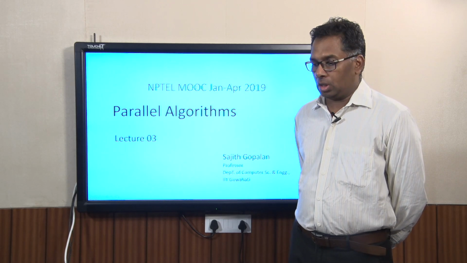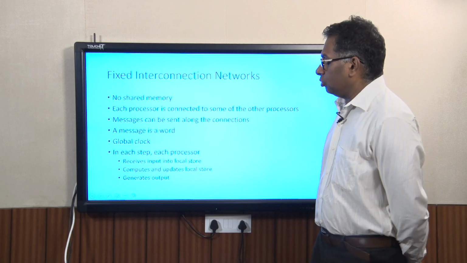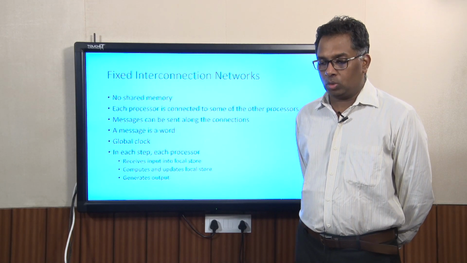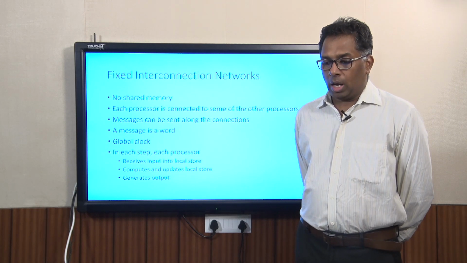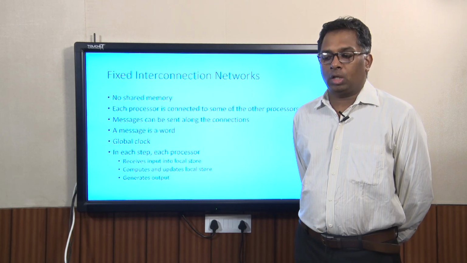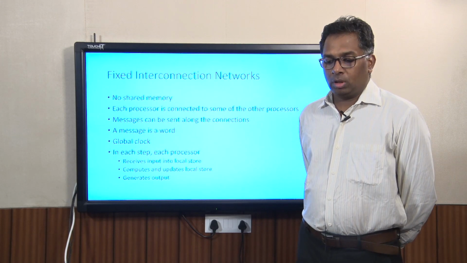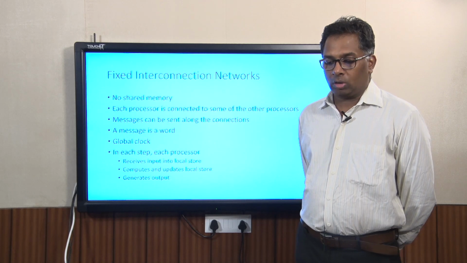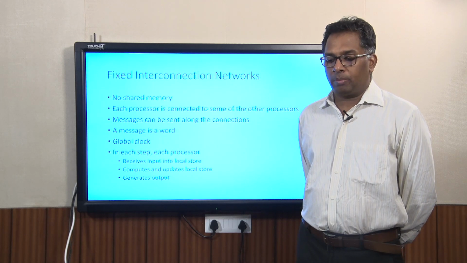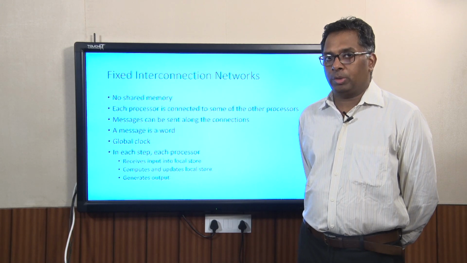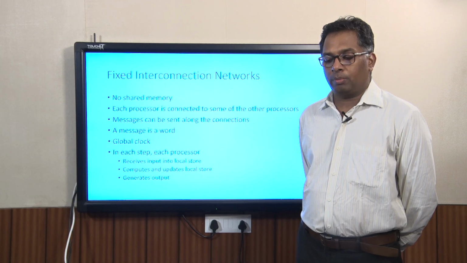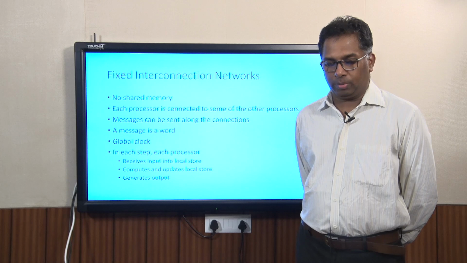These are fixed interconnection network models. So in these models, as I mentioned, there is no shared memory. Each processor is similar to a random access machine, and each processor is connected to some of the other processors. In each step, the processor is capable of sending messages to its neighbors along the connections. We assume that the message is of a word size. And this is again a synchronous machine in the sense that every machine is fed the same clock. So the processors are all executing in lockstep.